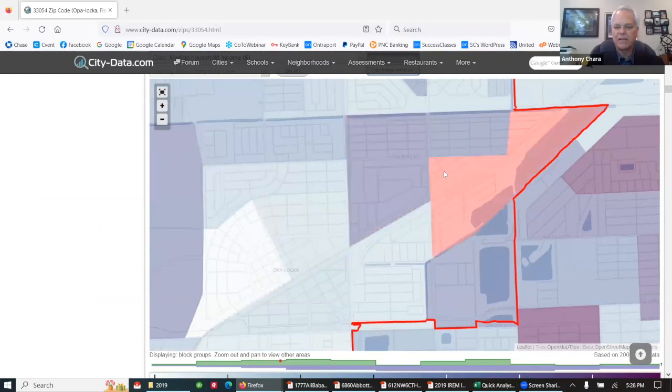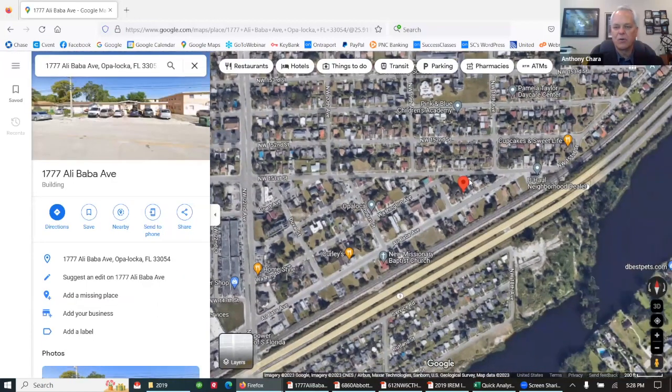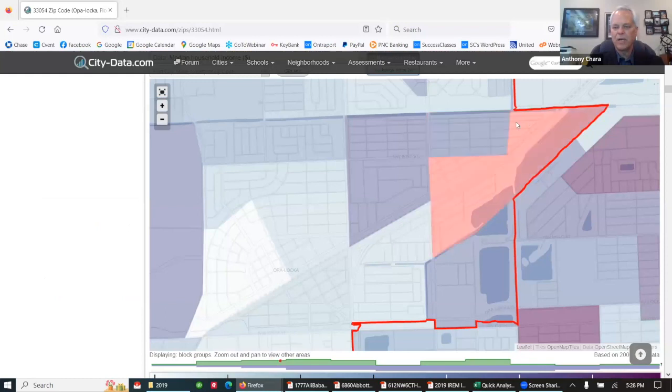This is the freeway, Highway 9, and right here is where everything comes together. So our property is in this little triangle, which is pretty much right around this general area.